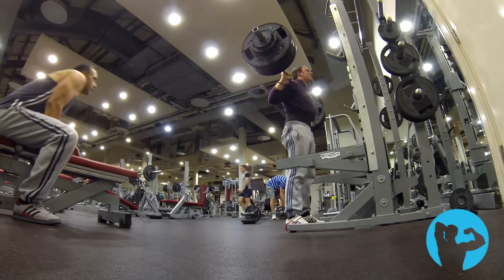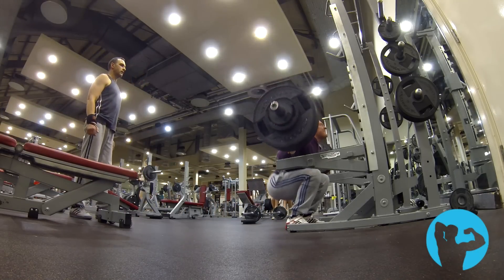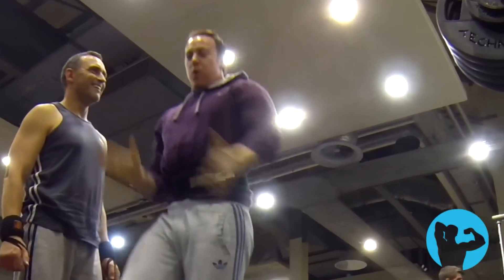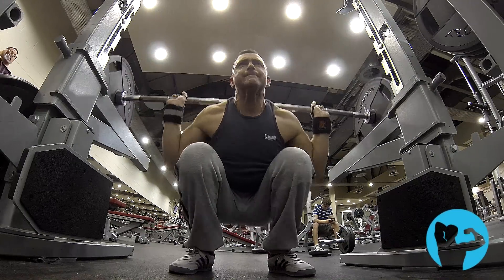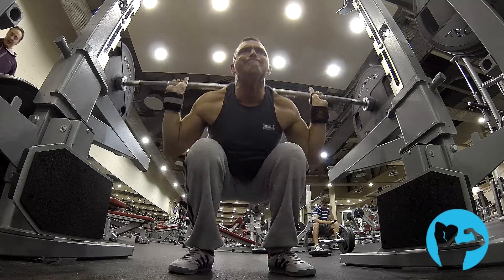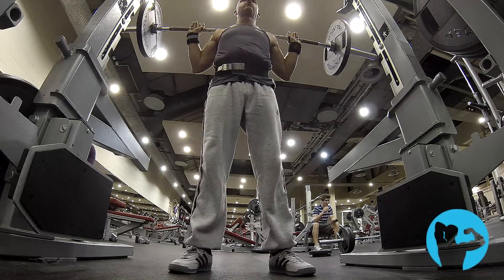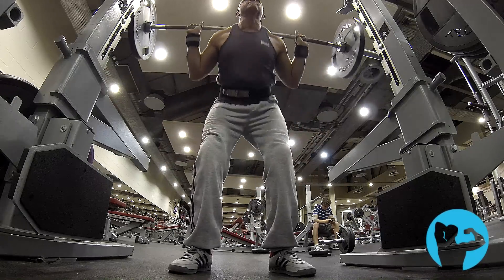This is one of my clients, Sean. He started off very weak on the squat and incredibly tight in most areas of his body, but we've worked on it and he's now doing some pause squats here with 65 kilos. We do these at the end of the session and he's up to 85 for five sets of five. It's a testament to anyone — no matter what level you start at, there are improvements to be made. If you set yourself reasonable goals, give yourself enough time, and stay patient, you can achieve anything.